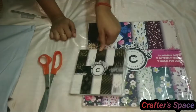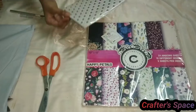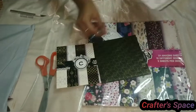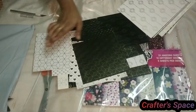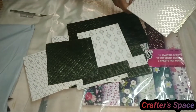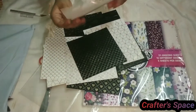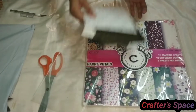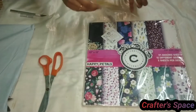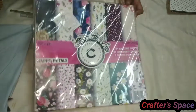In the next package there are two different paper packs. The first one is Craftastic Gold and Glory designer paper pack of 6 by 6 inches. There are 24 amazing sheets of 12 different designs, two sheets per design, and all the sheets are of 250 gsm thickness. The black and white paper pack is foiled, which gives it a beautiful shine, and the colorful Happy Petals paper pack has very beautiful designs.